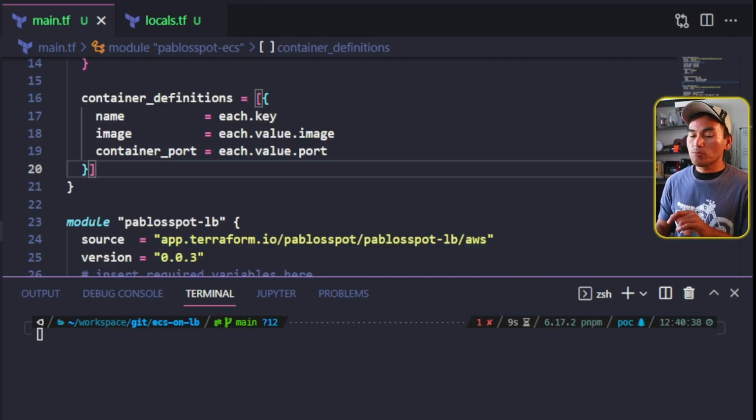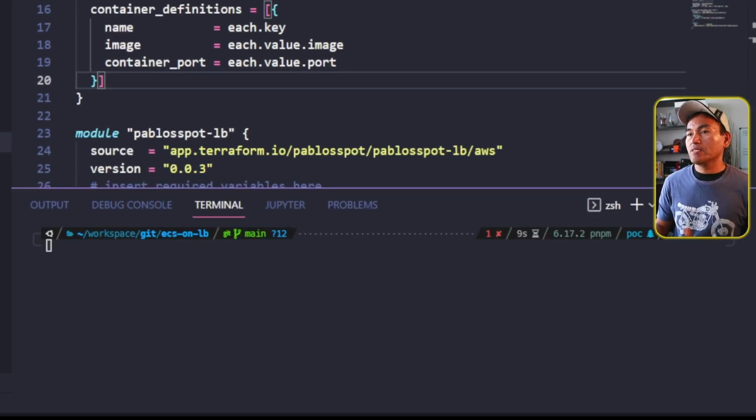Now, let me head to my VS Code terminal and then export my TF workspace environment variable.